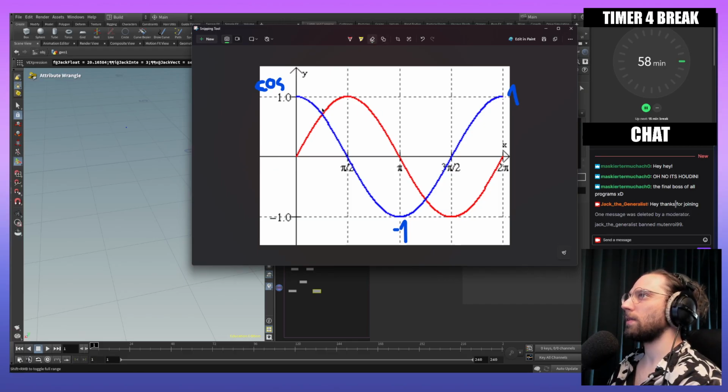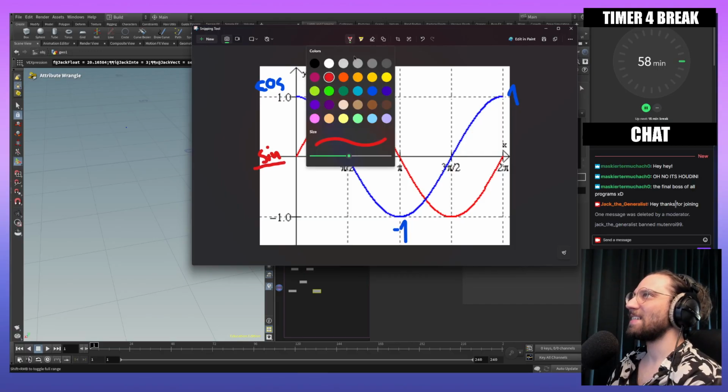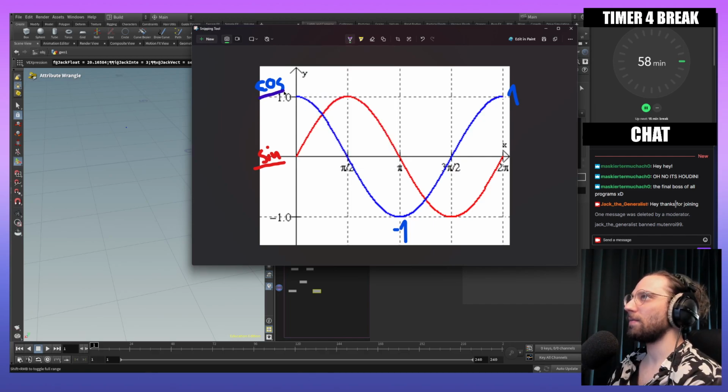Let's just delete that. Call it sine. The sine is the moderate one, the conservative one. That's why the red value. And this is the more, let's not call it extreme, but let's call it ambitious. Okay, so it's not conservative. It's a bit progressive. It goes away from the norm, away from the 0.